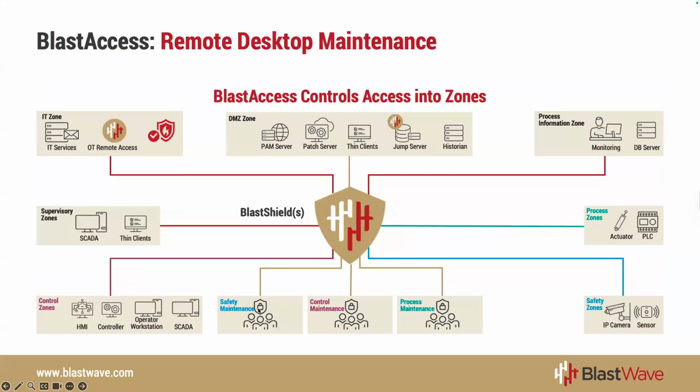Now every one of these maintenance users is given access just to this jump server that sits inside the DMZ or somewhere in the OT environment. And then from that jump server, Blast Access determines that safety can only go to the safety systems, and maintenance can only go to control. So Blast Access becomes the server where I'm not running an interactive desktop, but a remote desktop where I'm clicking around on that screen.